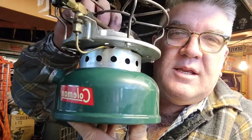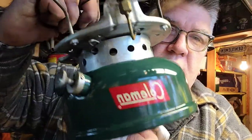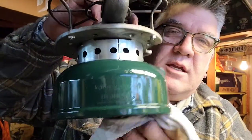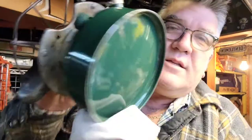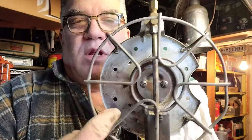I mean, it is a little bit of wax residue on there. There you go. Look at that. I mean, I've seen clean fonts before. That's as good as it gets. We got ourselves a June 1958. Here's the top. All I did, this is really dusty.